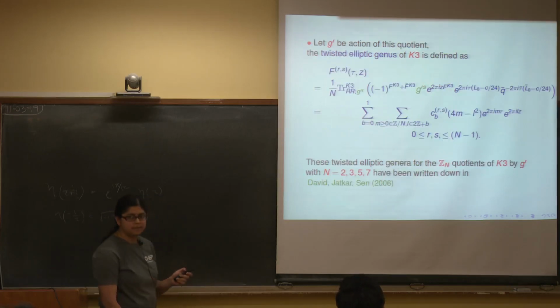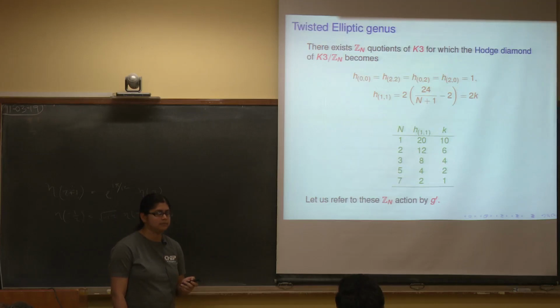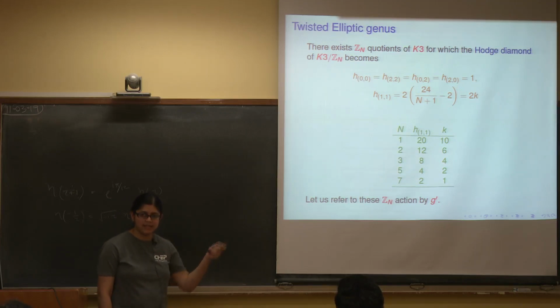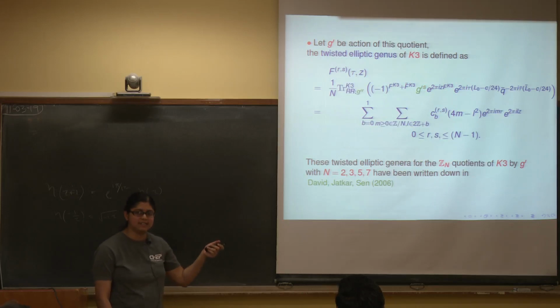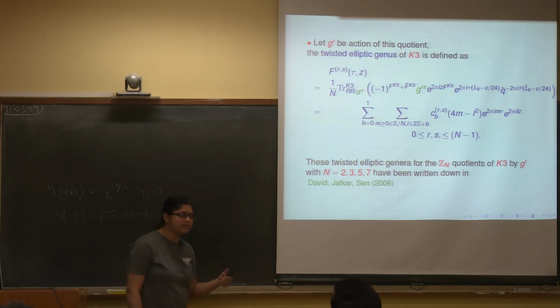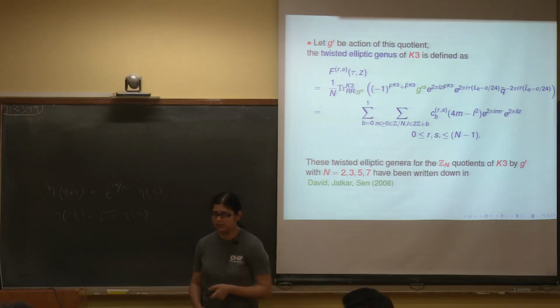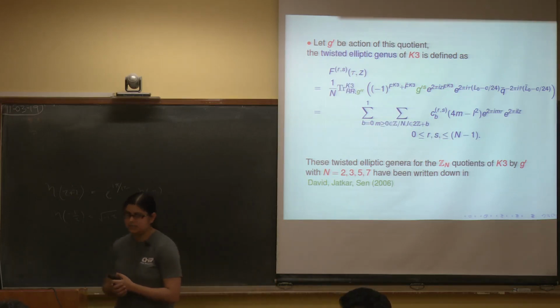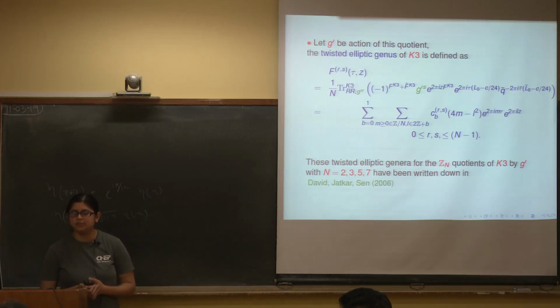And how about the index in these cases? They are the same. The weight and the index, right? This is just a number. This is just the Hodge number. Twisted elliptic genus, I haven't actually defined it yet. This is not twisted, but just the normal elliptic genus. The normal elliptic genus is a weight 0 and index 1 object. For K3. Actually, for the torus it's 0. Yeah, right. For K3.